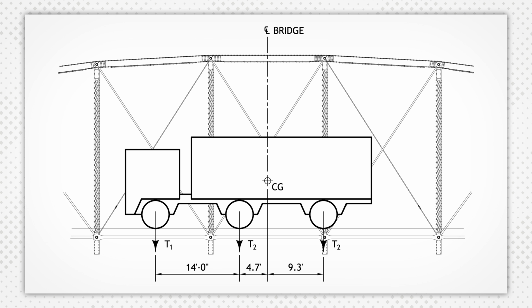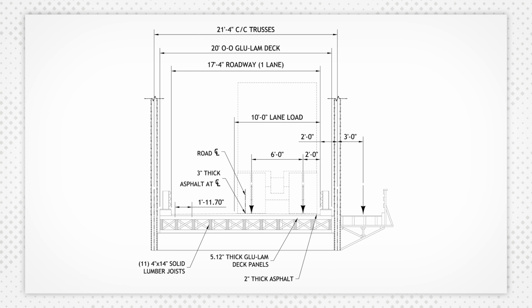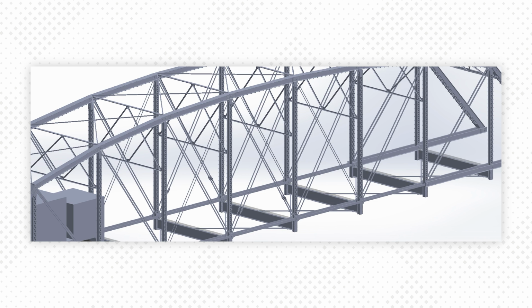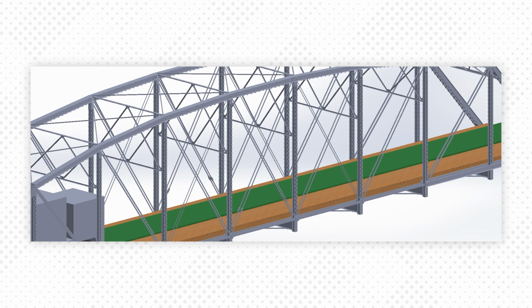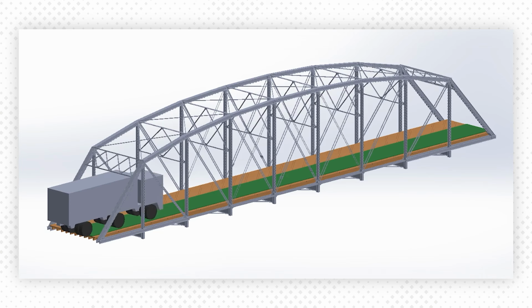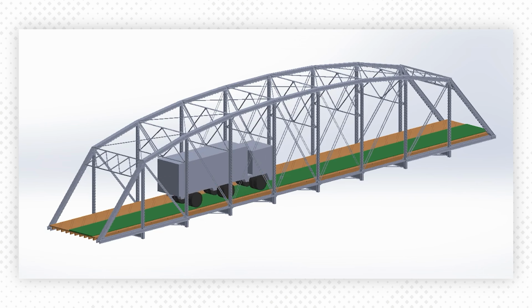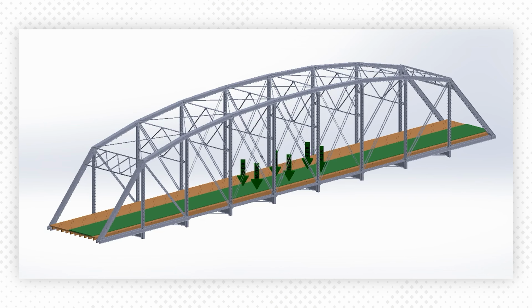What we're going to do is position those loads in the most critical spot for each member we're designing, and we'll move those loads around on the bridge. We'll load multiple lanes and get the most severe load combination for that particular piece, and that's what it's designed to. Live loads on a bridge consist of a 640 pound per foot line load spread over a 10-foot wide strip plus the design truck. These loads are moved around to create the greatest impact. Each member is then designed for the worst-case effect from the varying load positions.